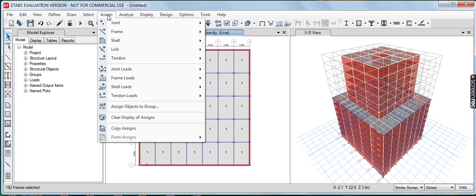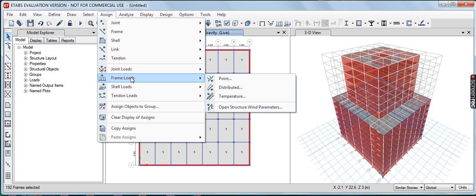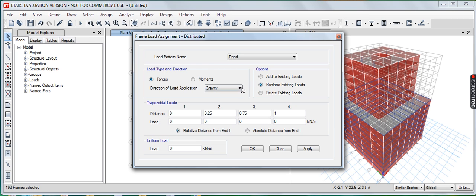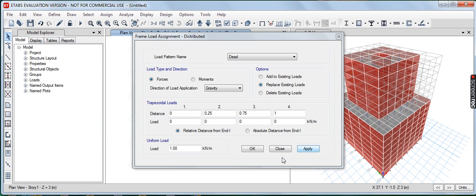Now go to assign frame load, distributed. Here dead load. Here the uniform load 1 kilonewton including cladding load. Apply. Click on it.